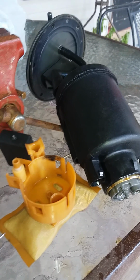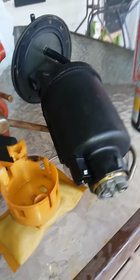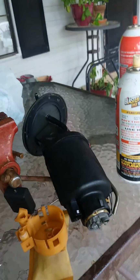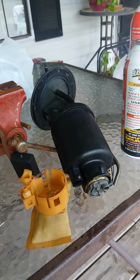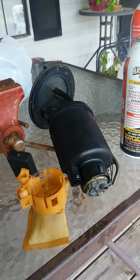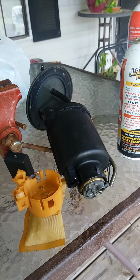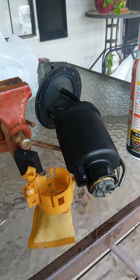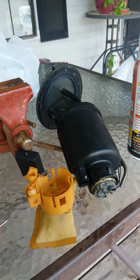But anyways, if you like my video and you're seriously happy about being able to find out where the hell the fuel pump is on a 2004 Amanti, and I'm pretty sure that it goes from 2004 to 2006, if you're looking for where the fuel pump is, it's very easy to get to.